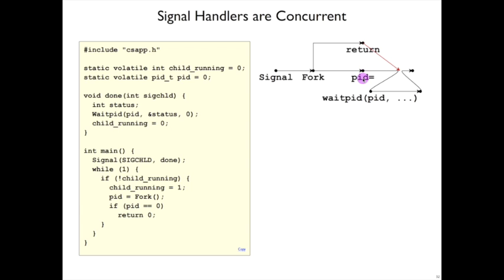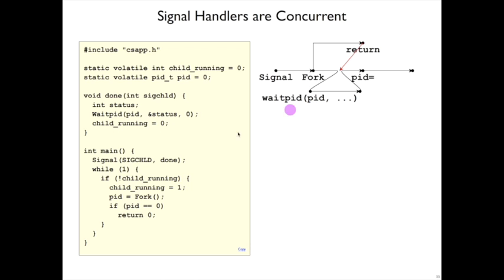If the PID assignment happens first, if this assignment right here happens first, then all is well. The return of the child process sends SIGCHLD back to the main process, and then done happens, which does a waitpid on the PID that we set. However, if return actually happens first, which is allowed because these dots are unconstrained relative to each other, then waitpid will happen before we did a process ID assignment. It'll still have its old value. We will be trying to wait on a child that we've already waited on and the process ID has been reaped, so that's where the error comes from.